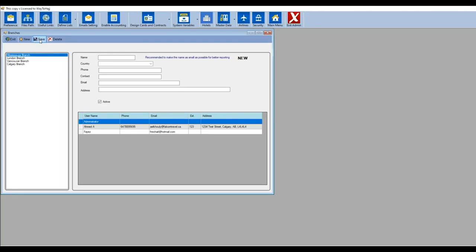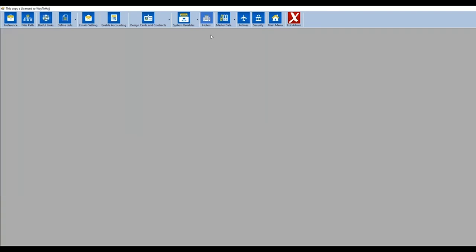So branches are very important to organize accounting for you and also to organize users, so we know that this user belongs to this branch. So your employees, basically. With the original setup of SureHajj, there will be automatically a branch created for you called main branch. So if you want, you can also come back here under master data and then press company branches, and you can select main branch and you can actually edit it. So you can name it whatever name you want and you can add all the information you need. Okay, that's it with respect to branches.